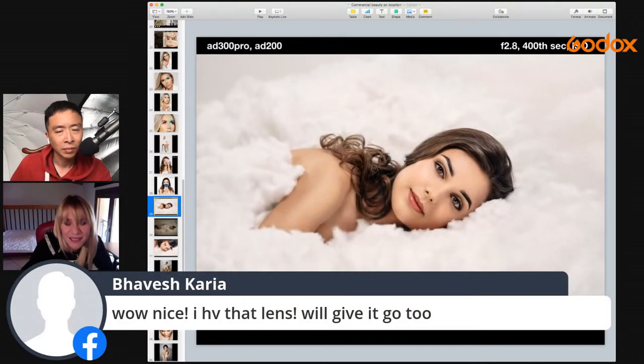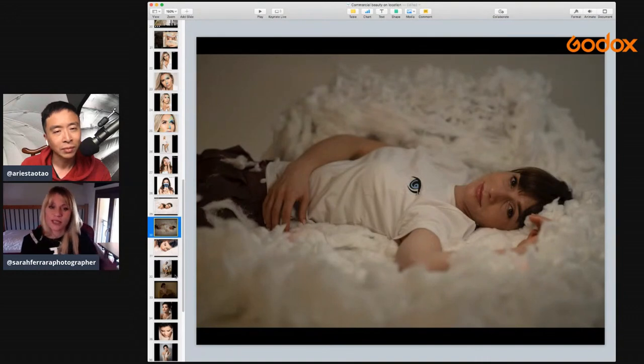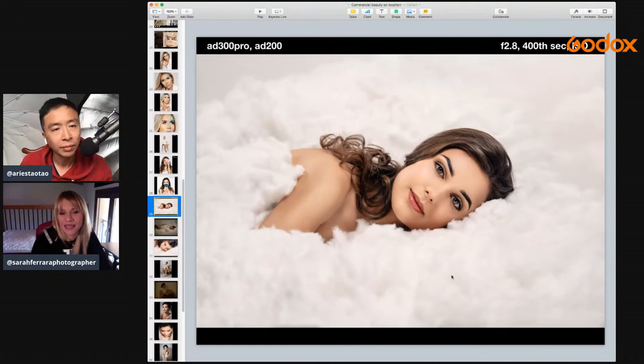So this was fun because the client's idea was to have fairy lights inside the cotton wool providing the glow. And I knew, of course, that using a flash would knock that out. So I knew it wasn't going to work, but we did try it. So we can see this is the shot just using the ambient light, trying to see if we could get the fairy lights to show up. It shows how much control we can create using an artificial light and a softbox. We tried it, but I said, okay, let's just make it look like she's asleep on a cloud. So we went with that instead.